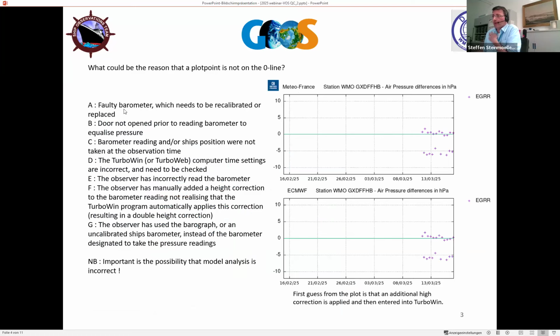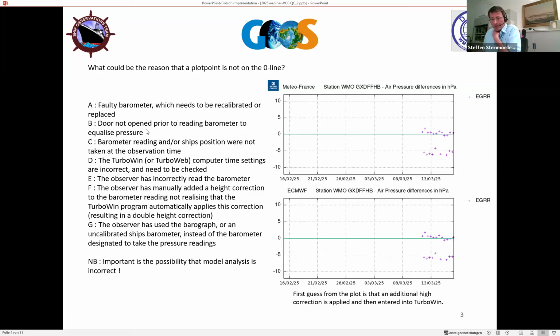This could be a faulty barometer. Again, I just talk about the pressure more or less, and if you want to test wind, temperature, etc., there are some other reasons why a value could not be on the zero line, but I concentrate more or less on the pressure values.